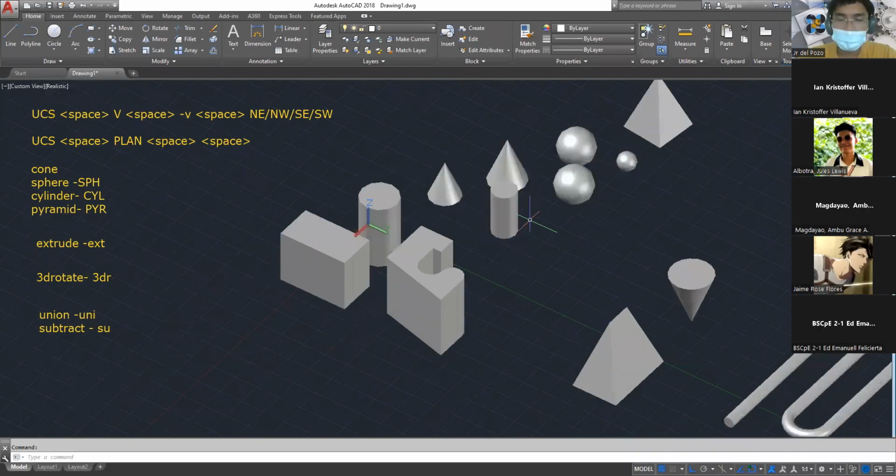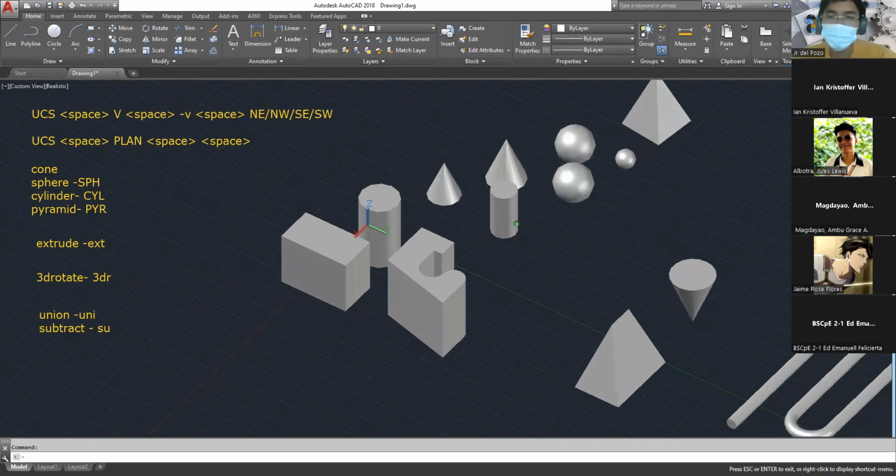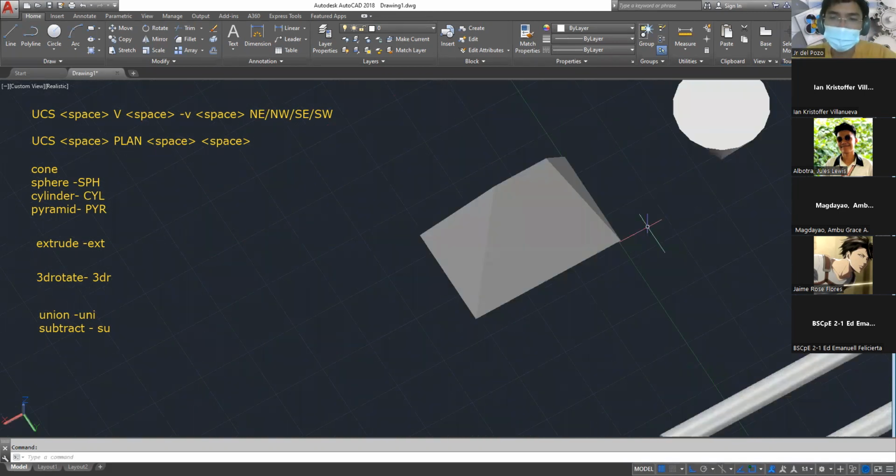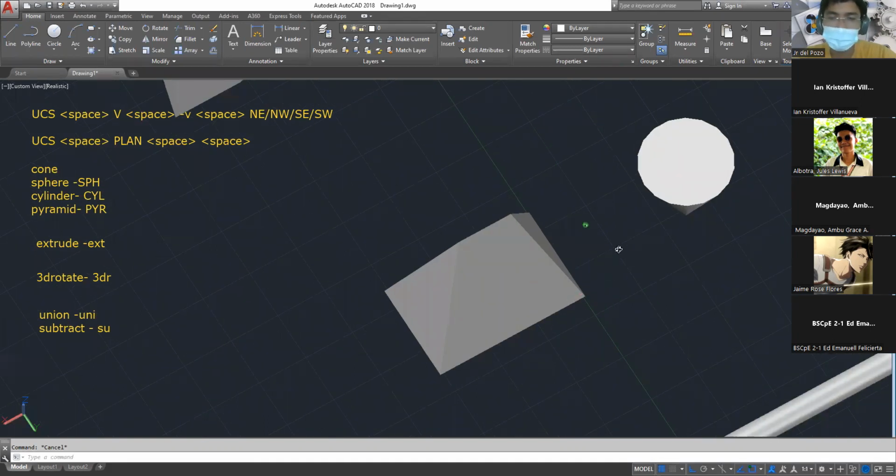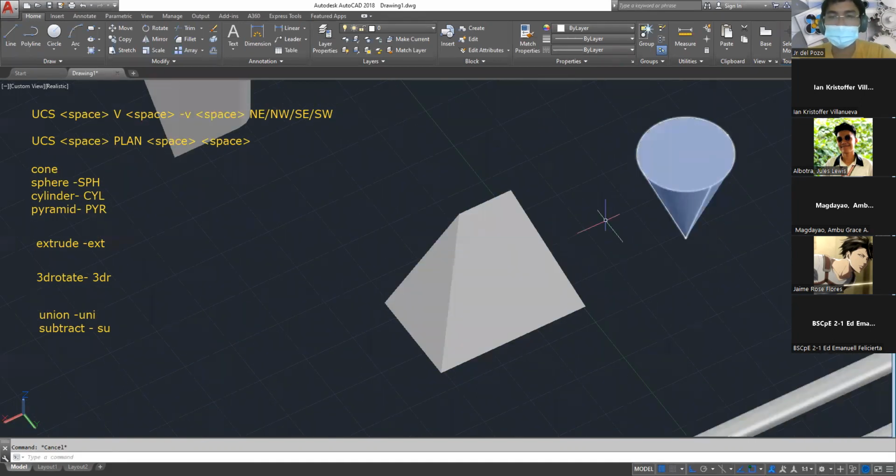Now, ang kinaibahan nila, or sorry, yung similarity muna ng union is somehow similar to block. Kung yung gumagamit tayo ng block before, groupings. Ang union is ganun din. Pagsasamahin niya yung isang object kahit hindi sila planar object or hindi sila magkadugtong. Like for example, this one, magkalayo sila. Pag ni U and I ko yan, magiging consider na sila as isang object.